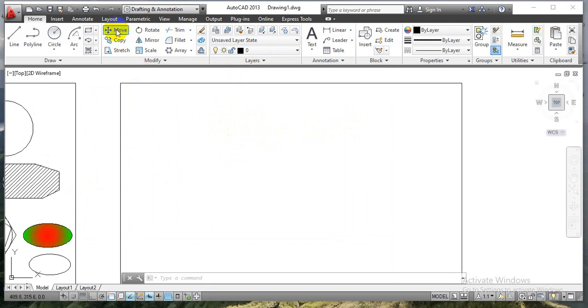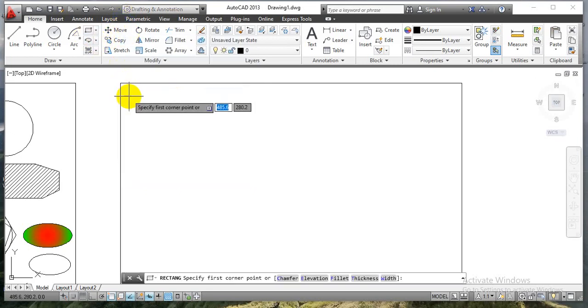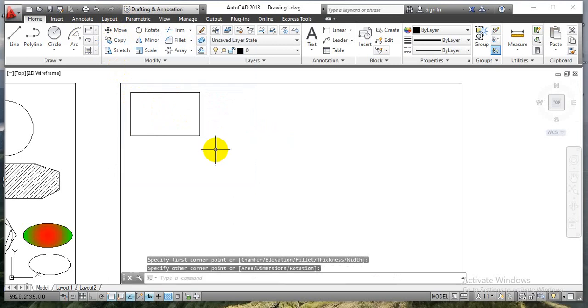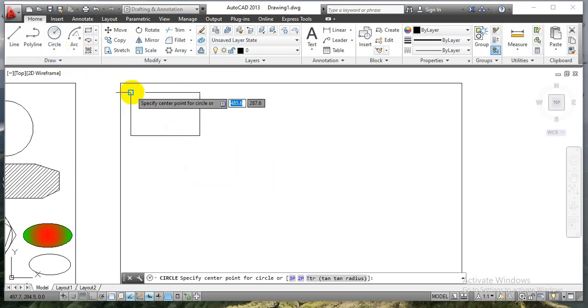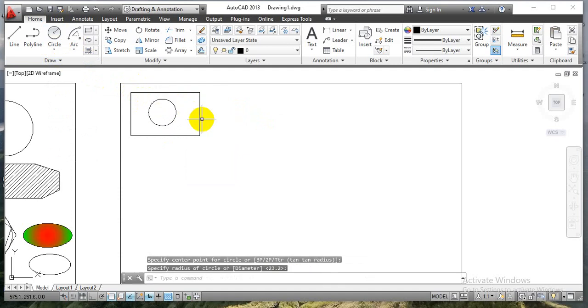Now to understand this move command in a better way, so by name itself we can come to know that if we have some existing feature for the workspace, that we can move to the other place with respect to some reference point. So that we can do by means of this move command. Okay, now to understand this, let me draw one rectangle initially by any dimension over this workspace. Now let me click these 2 points so that one rectangle is get created over the screen. Now within that rectangle, let me draw one circle by selecting one center point anywhere. Okay, and just complete this rectangle and this circular region over there.